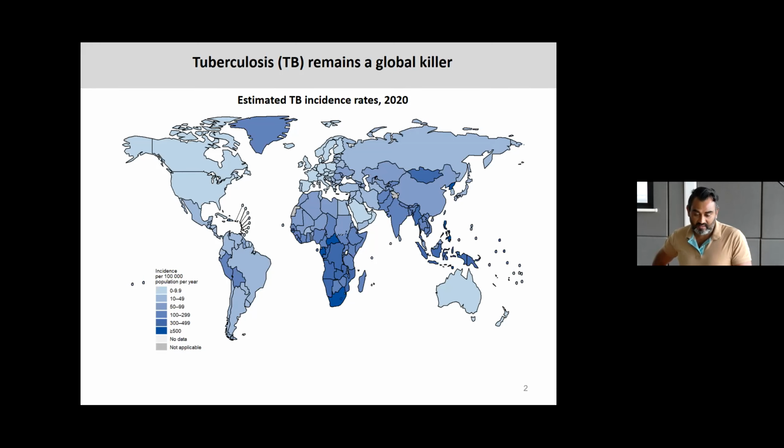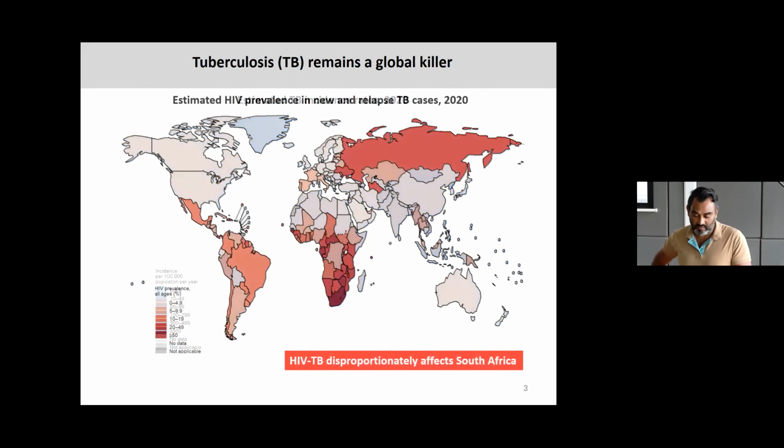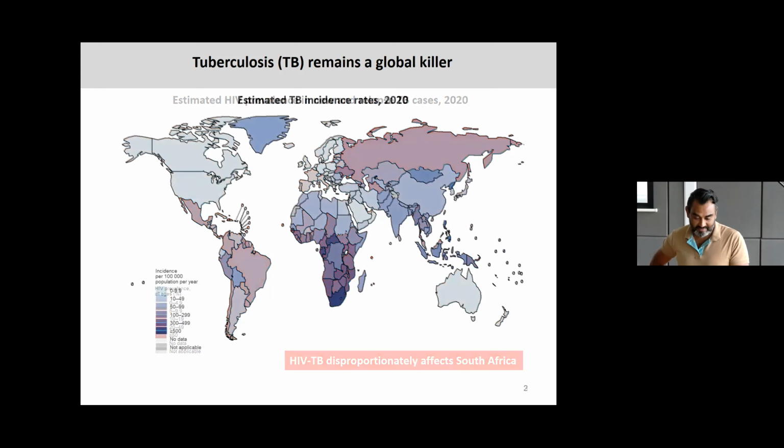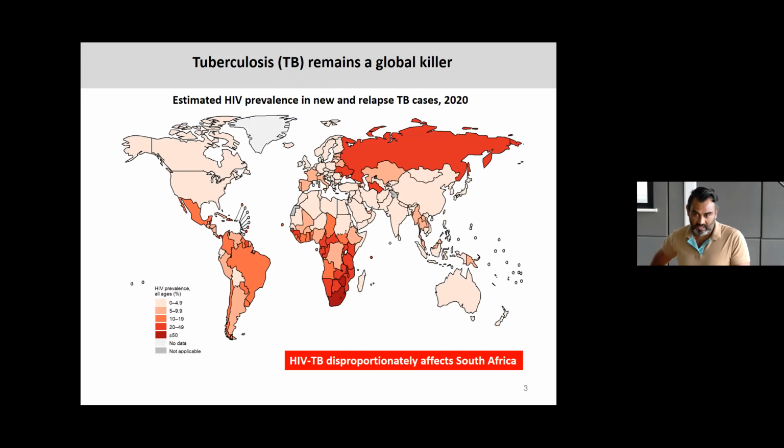Now, if we overlay that and we look at the estimates of new TB in HIV-infected individuals, so people with HIV-associated TB, you see that the problem brings the issue really very much close to home. If I toggle between these two slides and you look at which country remains dark, right? It's our country. So South Africa is home to the world's worst TB and HIV epidemic, right? It is still something that people die of, prior to COVID, based on death certificates. More South Africans die of tuberculosis than any other bacterial infectious disease.